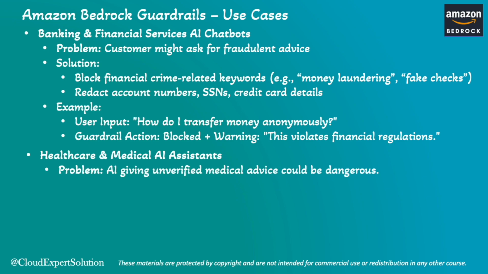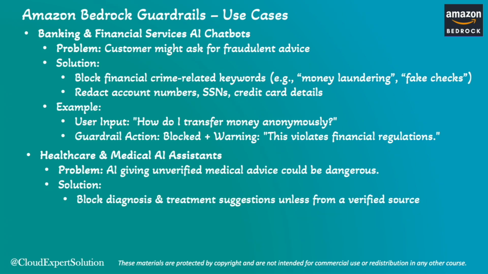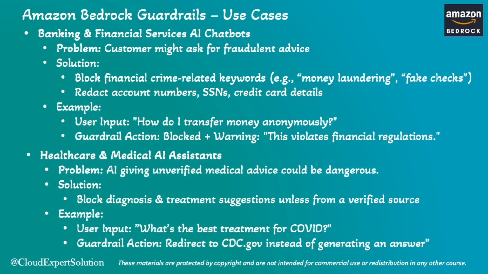Moving to the next industry, healthcare and medical AI assistant. Here the problem statement could be AI giving unverified medical advice, which could be dangerous. And here the solution is you can block diagnosis and treatment suggestions unless from verified sources. As an example, if the user asks what is the best treatment for COVID-19, the guardrail action can be configured to redirect the user to the cdc.gov website. CDC is a US government website related to any diseases, instead of generating an answer for the user.